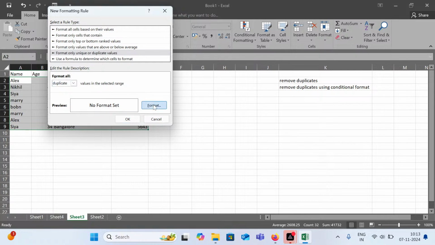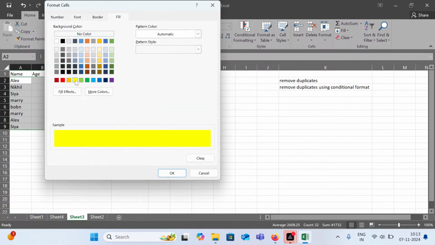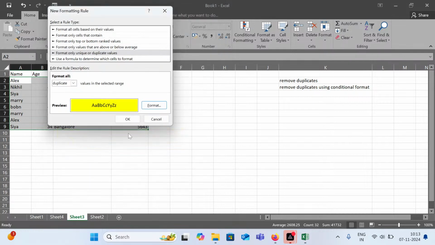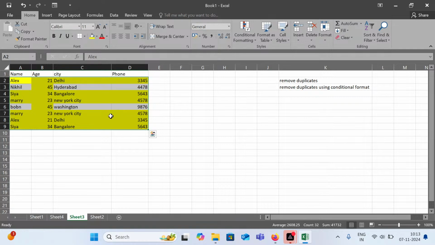Here you can go to this Format section. Now you can select any color, yellow. Now if you press OK, see here, this is your entire duplicated data, because Alex is present 2 times, Sia is present 2 times, Mary is present 2 times.